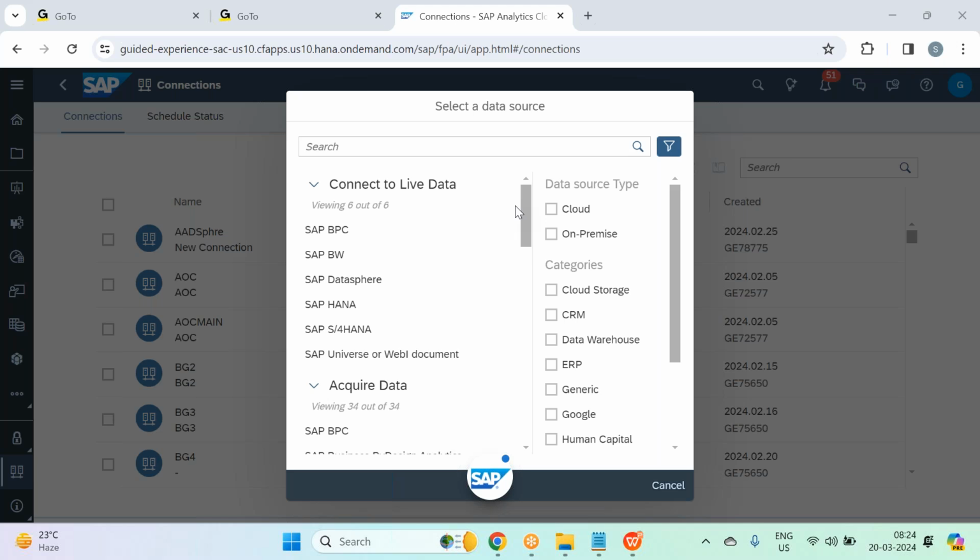So that is how you see a live connectivity. Live connectivity is offered only with the warehousing and modeling applications of SAP. So guys, in case of a live connectivity, we use SAP Analytics Cloud only for reporting. Only for reporting means we'll consume the existing data models that are available in your backend systems.